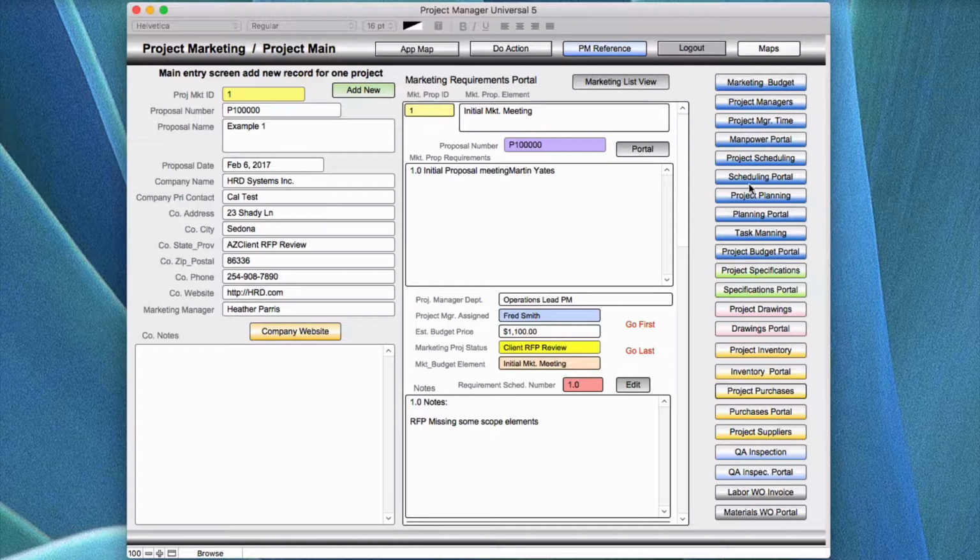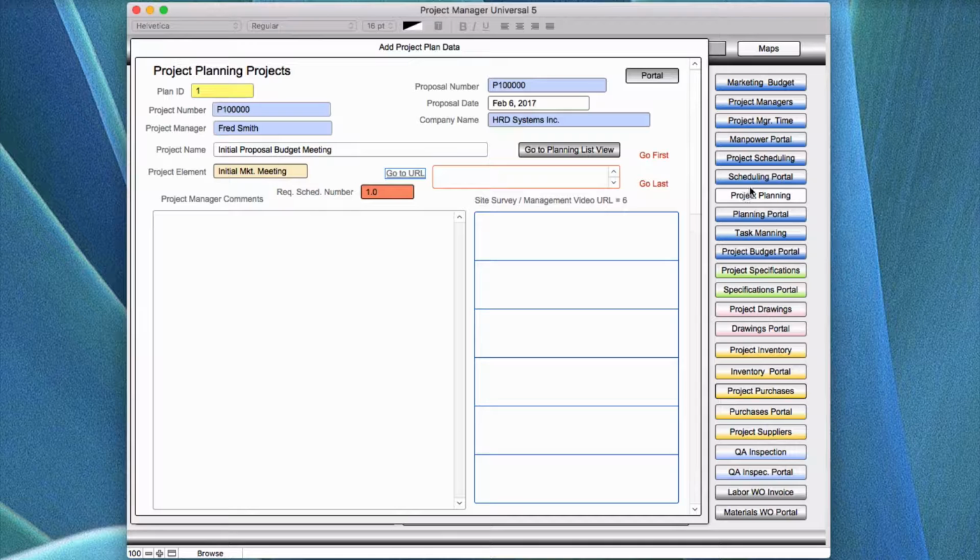The calendar really could fit in here, as far as its basic usage, but then there's some other places like the project planning, which is kind of a departure from the calendar. And what we're going to do is show you a little bit of the difference. In the schedule, what we were looking at was scheduling the individuals that are going to be doing the work.